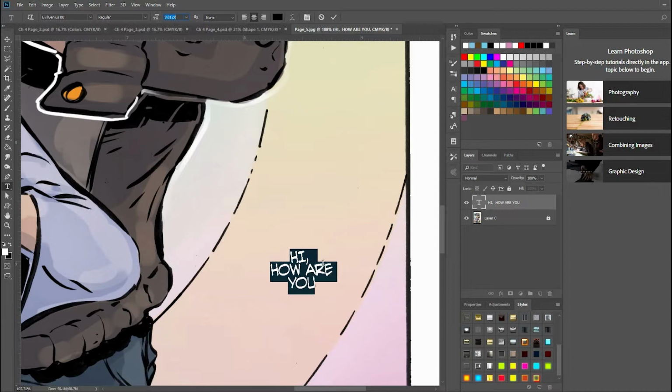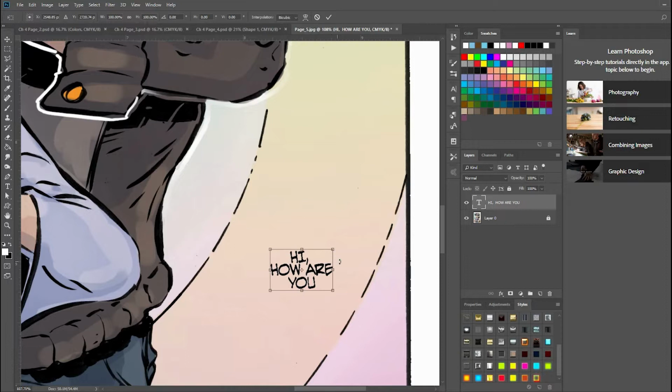So the easiest way to get away from that is, instead of increasing the font size over here, you're going to increase the entire text. And the way you do this is the same way you would increase any image or anything else. You'd use a tool called Free Transform. I'll click on Control T, and you click on Control T, and it creates this little box.